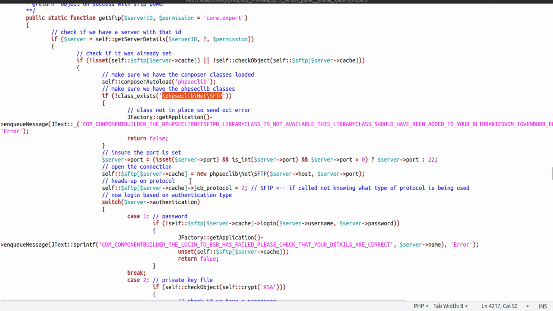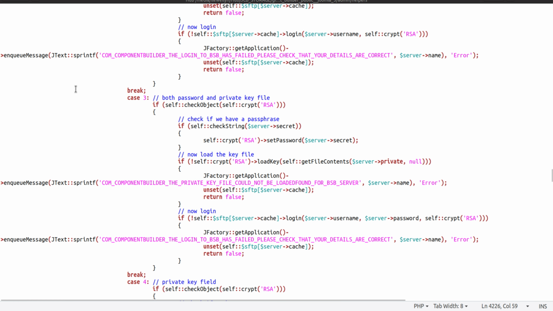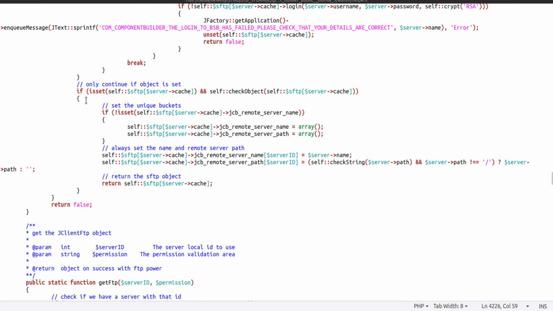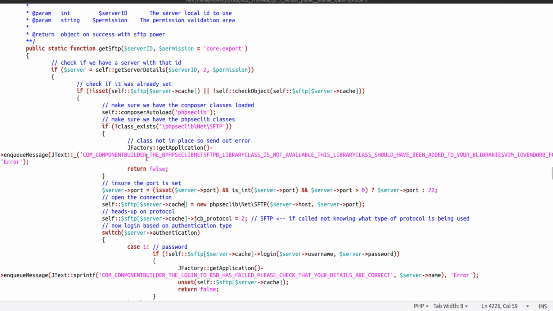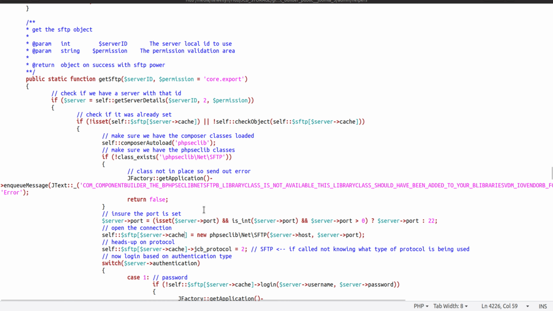But otherwise we actually instantiate it here, and from there on I'm using it. Now this is not necessary to explain, but I'm caching this for future use, basically making it so that we can reuse that instantiation in this one method. Okay, so there are different ways it instantiates, but this is the get SFTP.